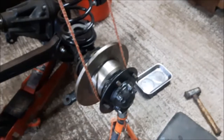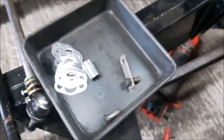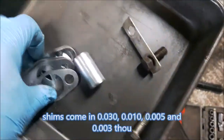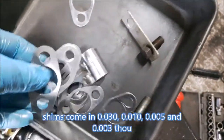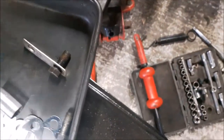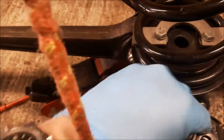Here's the hub back assembled. I've removed the top pin — the bungee cord is just to hold the hub in place to make life easier. I pick shims out — I'll start with a couple of fat ones and see how it goes. Two fat ones go onto the top pin. Then I'll reinstall the top pin, making sure it goes through the bearing and the housing.